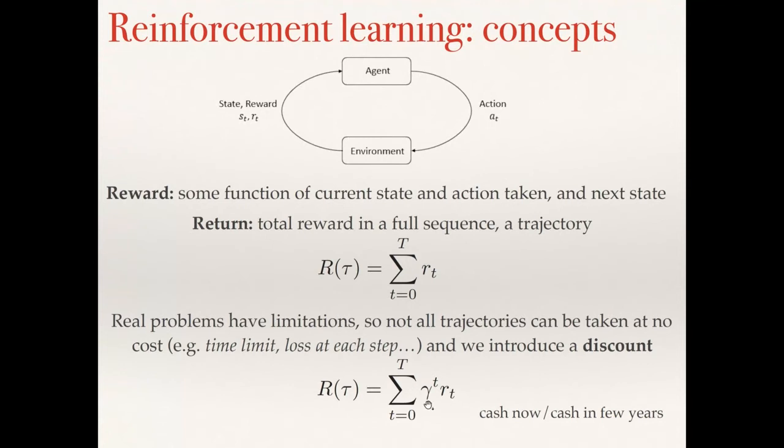Okay, so often we want to introduce this discount, which means that the more steps you take, the more you are paying a price. And if you think intuitively, in terms of humans, you might provide humans for their actions some kind of reward, let's say cash. And it would make sense for humans to keep doing those steps so they keep collecting those rewards to achieve a higher return. But often humans are not like this. They are not so patient. They prefer to collect cash now rather than cash that they save for a few years. So iterations going over this loop, every time you do it, often in real situations, you need to pay a price. It doesn't come for free. Okay, so those are the key concepts for reinforcement learning.